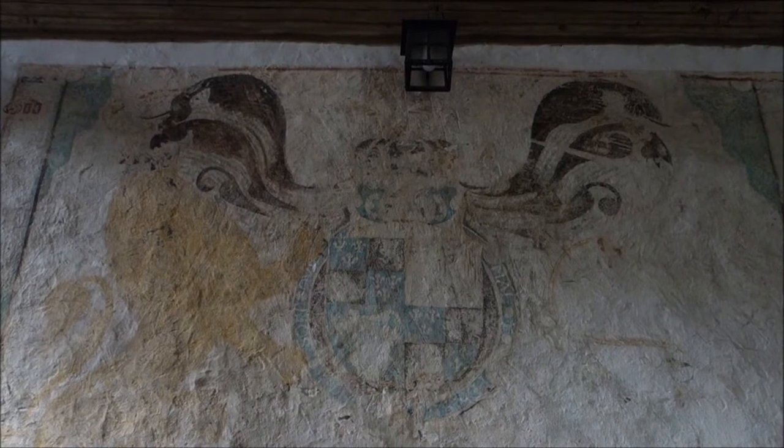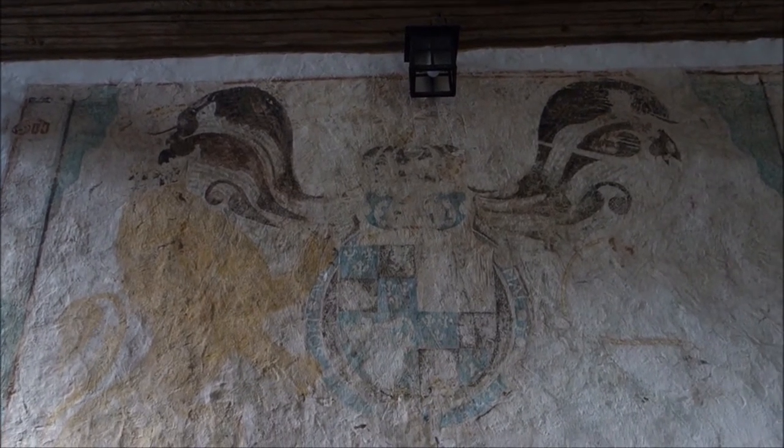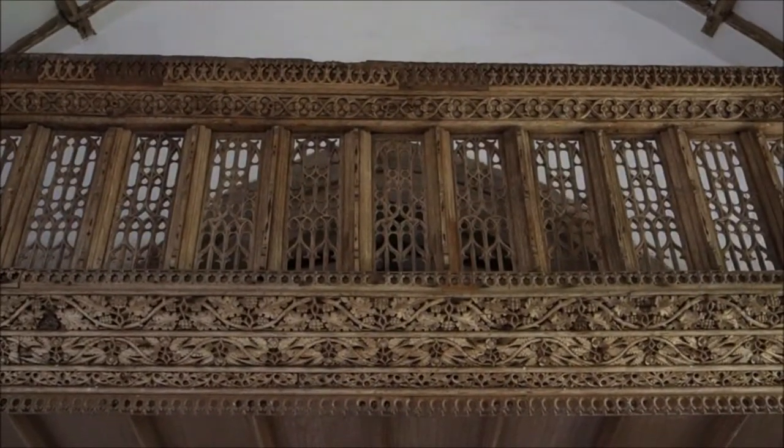The doom figure on the west wall, it says, a skeleton bearing an hourglass, scythe and spade, reminding us that in time all must be cut down and die. I've known that one recently. The faded and reworked royal arms of Charles II on the north wall, this wall here, were placed here soon after the restoration of the monarchy in 1660. So this has been here since 1660. That's, blimey, 350, 360 years old. Yeah, it's about the 1400s, I think.